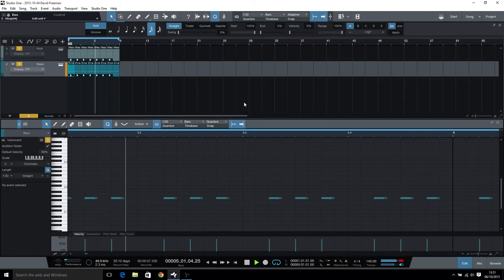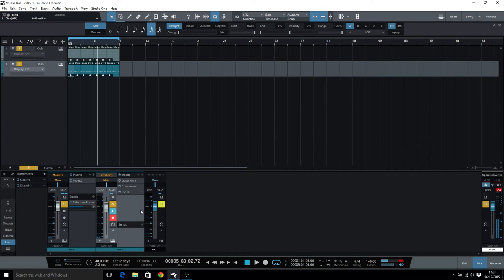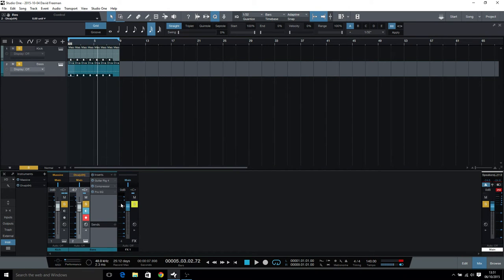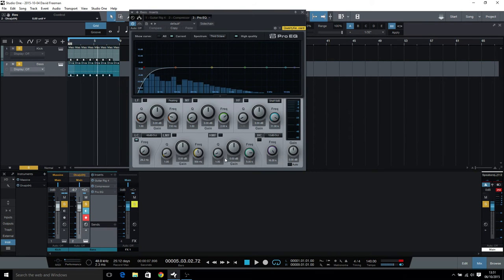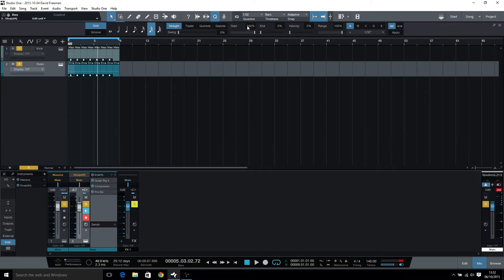So there we go. There are a few more complicated effects, I have to say, with the bass, but not the EQ. I'll show you the EQ again. Pretty much the same thing. I'm just using it to guard against low down DC offset, potentially stealing headroom. There is no great art to this. If anyone's telling you you need to do this with your EQ, you need to do that with your EQ on your bass or your kick drum, it's not accurate. You really don't. You can do it all in the synth, pretty much. I did do something slightly more interesting in Guitar Rig though, and I'll show you that now. Let's load it up.